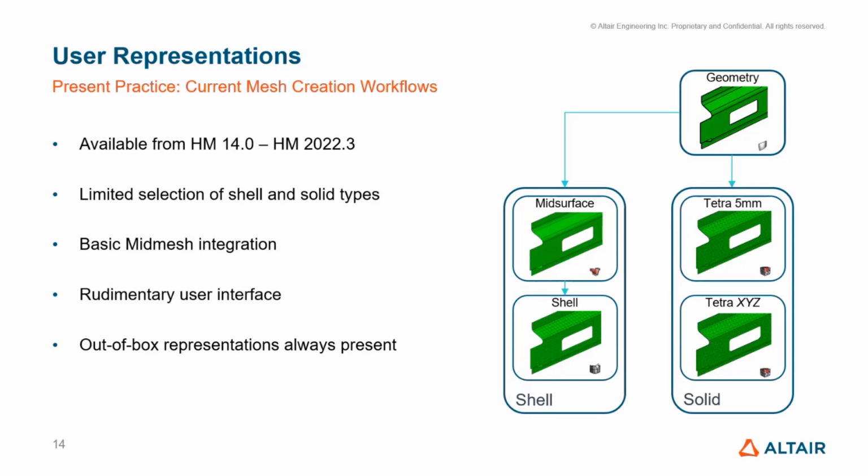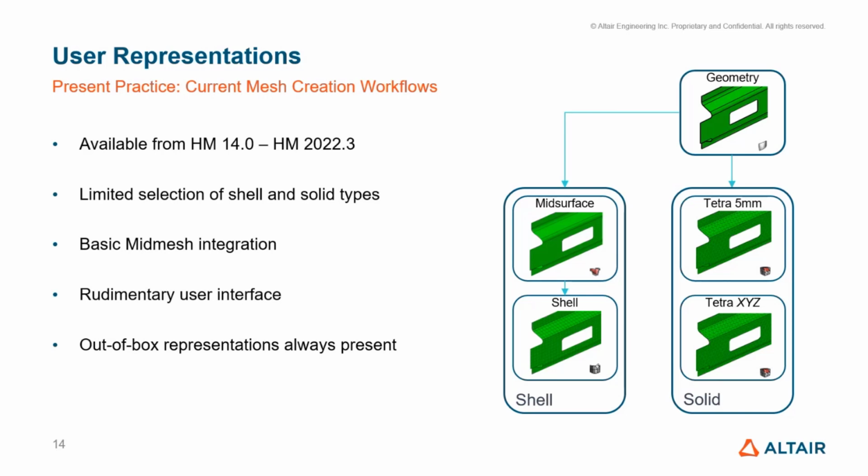User representations enable the creation of custom part reps until now, utilizing parameter criteria files provided by the users. It was only possible to create shell and solid representations, and there was a special procedure to create mid-mesh reps. The whole user interface was good enough to do the job, but had some issues. For example, you couldn't delete the default user representations, and you had to apply the changes on the user rep definition before creating a new one, and so on.